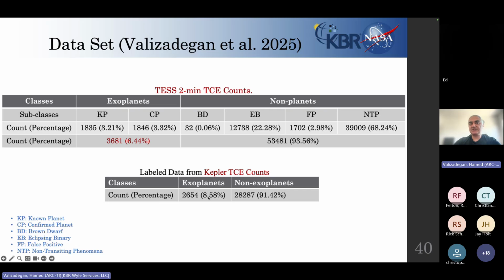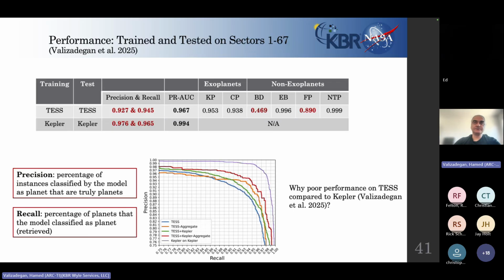It had 8.6% planets and 91.4% false positives. This is the performance: we could obtain 92.7% precision and 94.5% recall for TESS. Compared to Kepler, it's not comparable.